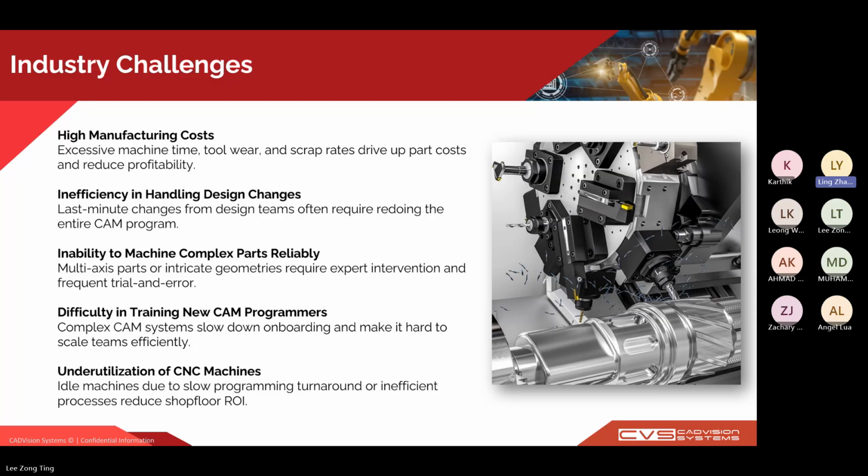And last but not least, underutilization of CNC machines. During our visits, we have seen that a lot of customers have enough orders, but the machines are left unrun because sometimes they need to do some programming on the machines. So they need to reserve those machines for offline programming. Sometimes it's just that they do not have the right tools or the right knowledge to program on those particular machines. Next slides.